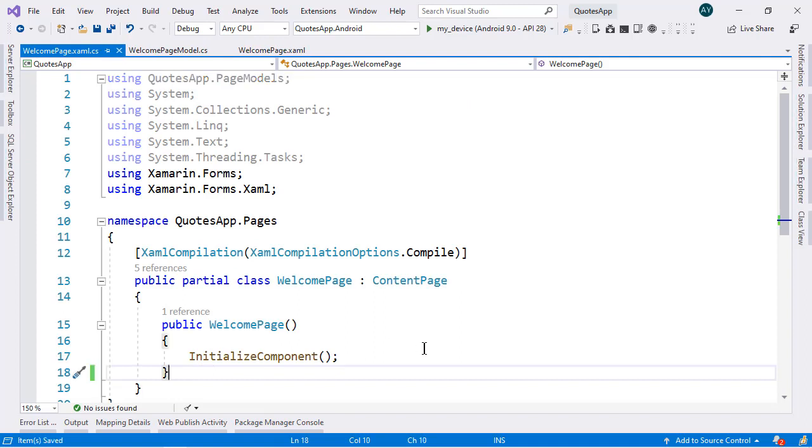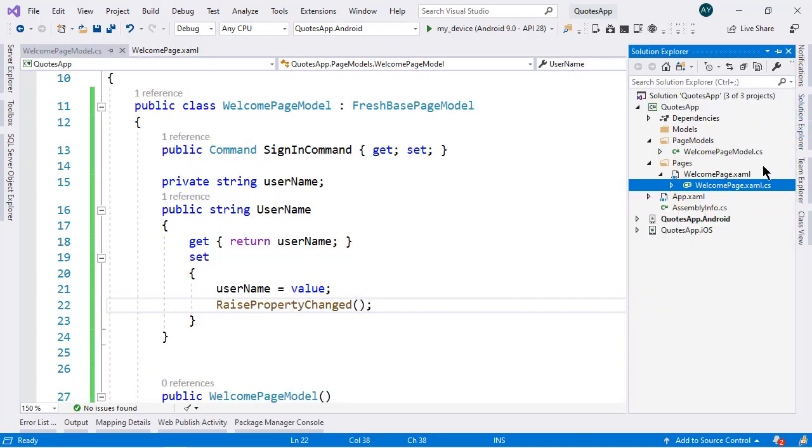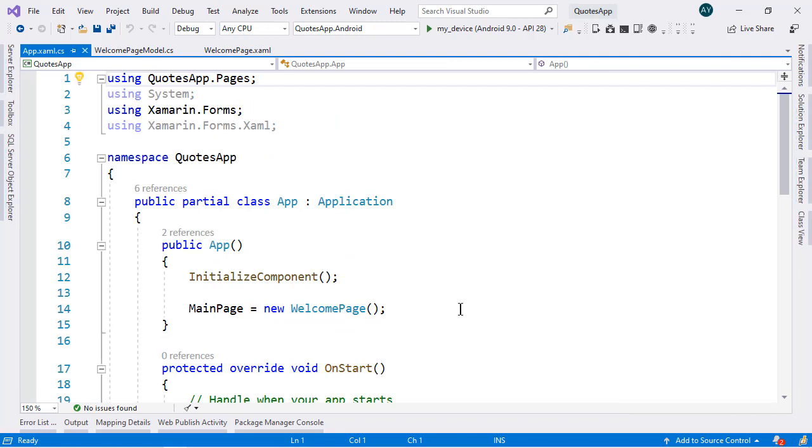Alright, now we need to register the page model in our app.xaml.cs file. If we go to the app.xaml.cs file, you can see that we have set the main page to our welcome page. However, in case of Fresh MVVM, we always register the page model or view model here, and there is no need to set the welcome page here.